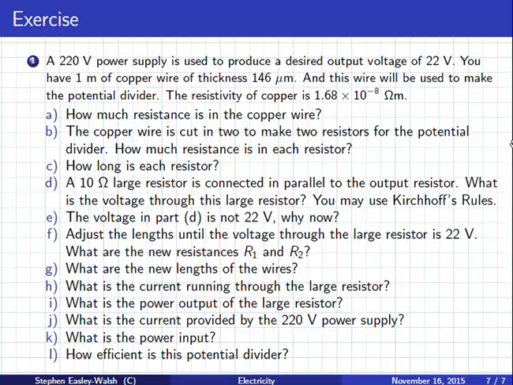Okay, so that's the potential divider. It's a very special type of circuit that you use to reduce the voltage. To finish, it's really important for things like your laptop, because your laptop only needs like 3 volts, but something like this would be 220. The inside of your laptop, like the processor, the CPU, only needs like 3 volts. If it gets too much, it breaks. So these are very simple ways to reduce the voltage.